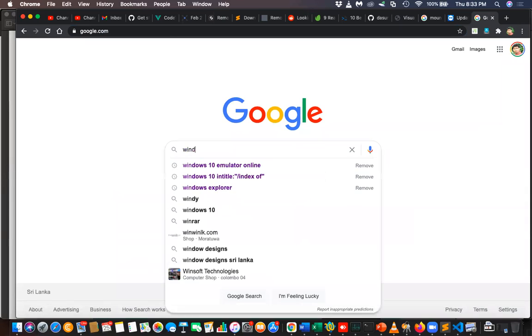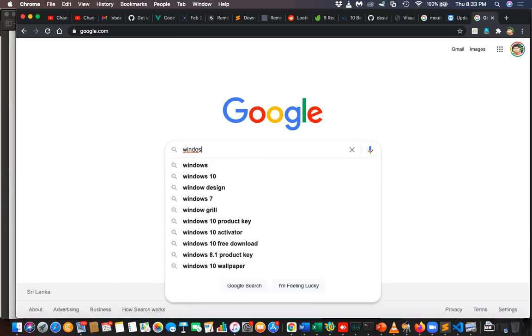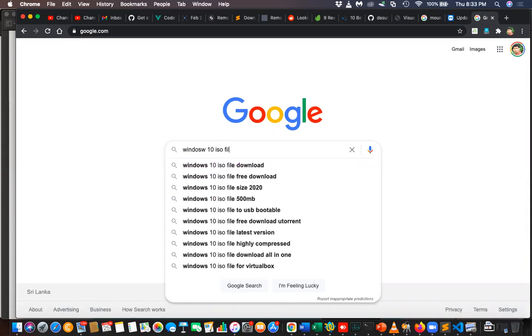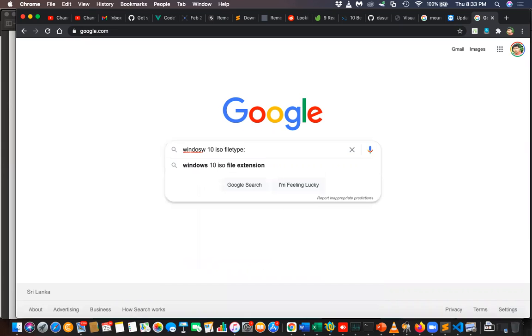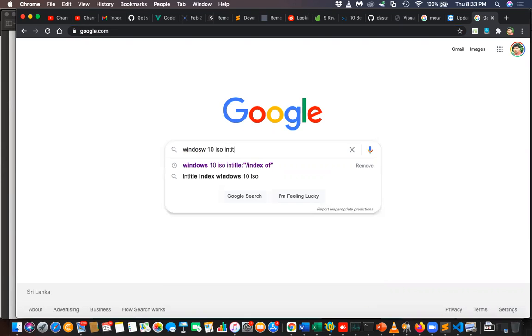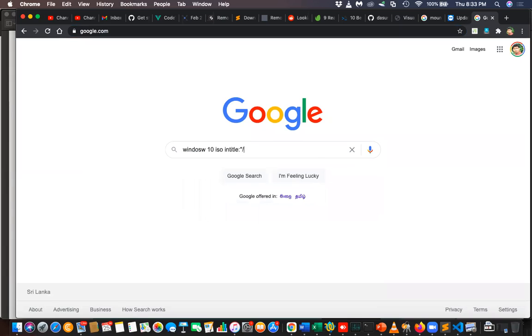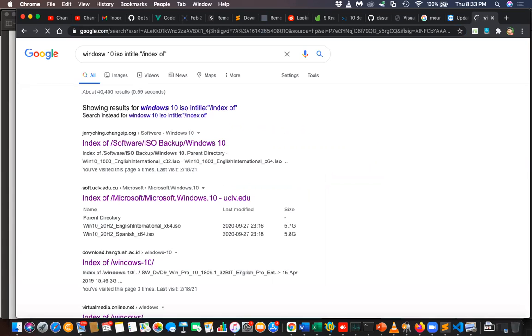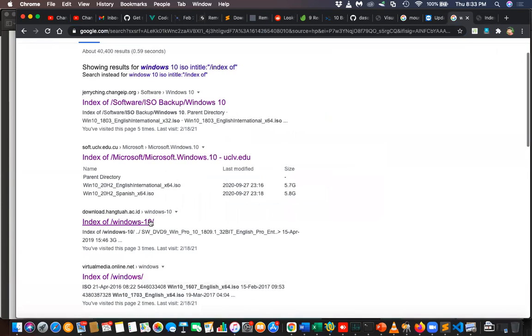Let's say Windows 10 ISO, file type, sorry, in title, index of. Okay, now I think you will be able to find it.